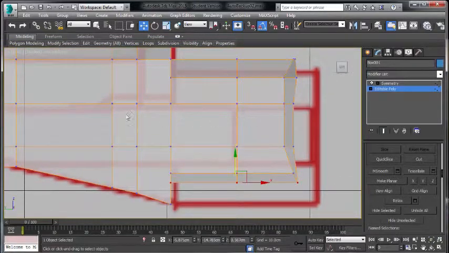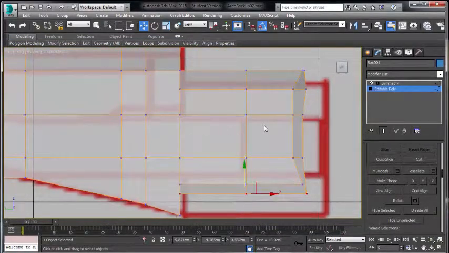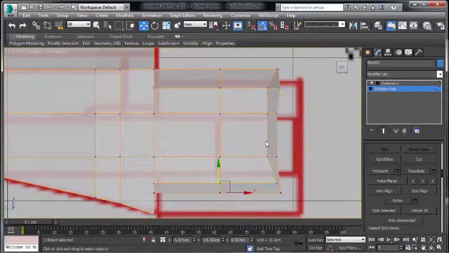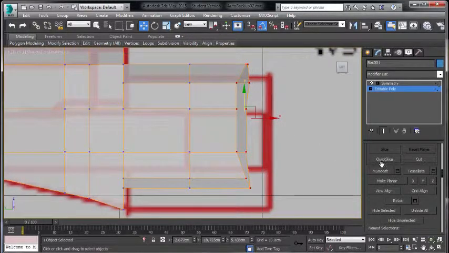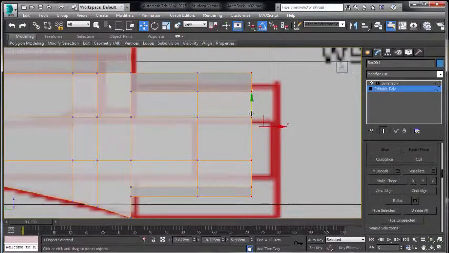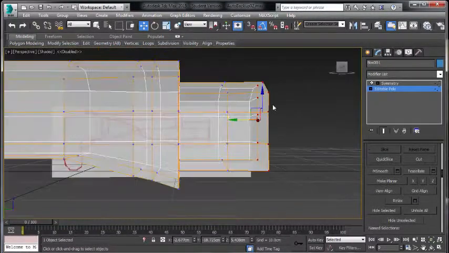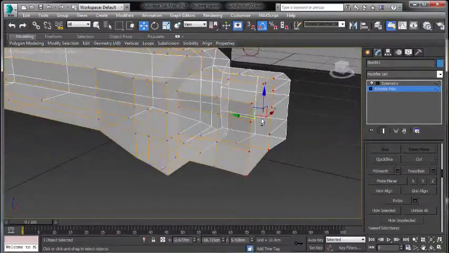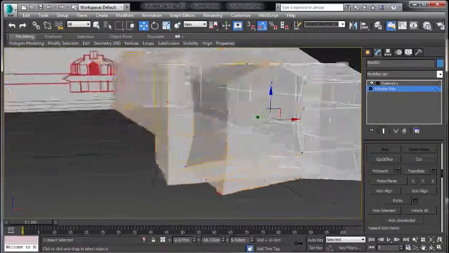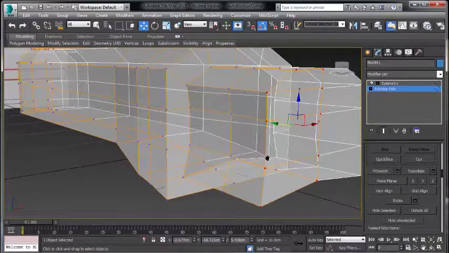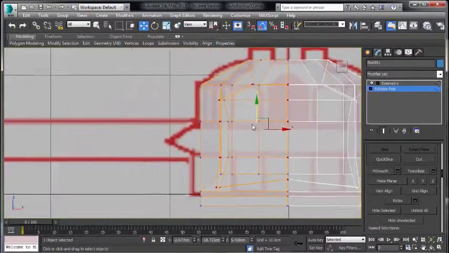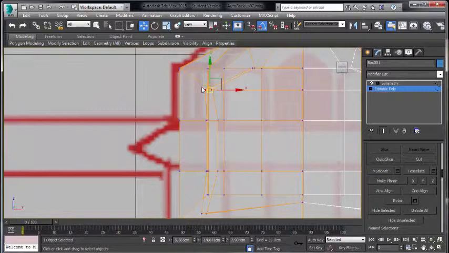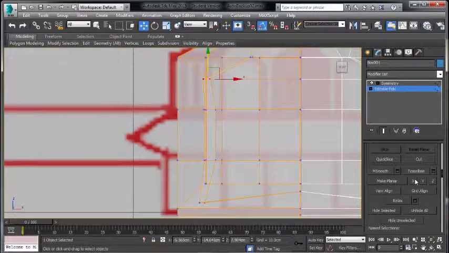Okay, so now that we've got pretty much a good side view, it's still distorting in the front here. So if we select all of the front row, and go Align Y, as you can see, they've all aligned to the Y axes. So if I press P for perspective, just to check it, they've all aligned there. So all that we have left to do is to align these vertices along the X axis this time. So if we press F for front, we zoom in, and we'll just highlight the innermost vertices here, and we'll just go Align X.